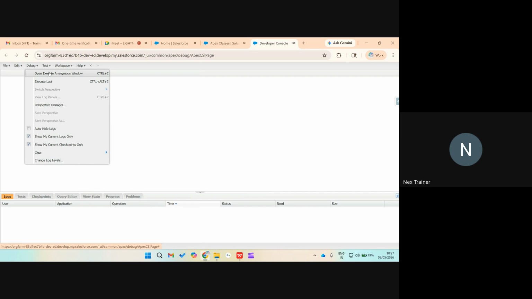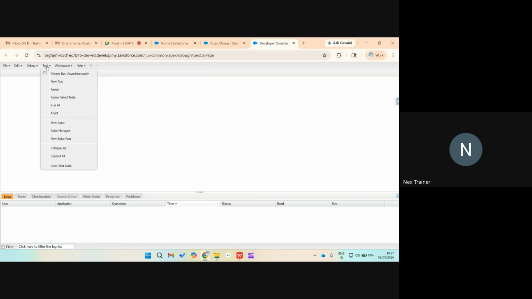Okay, at that time anyway I have to come here. So here you are having the debug section. Test section: as you might be aware already, if you are writing any Apex, you have to write the test as well, in the Apex form itself. Why? Because once you are going to deploy it to production, it would need code coverage, as well as you have to test the functionality and features as well.